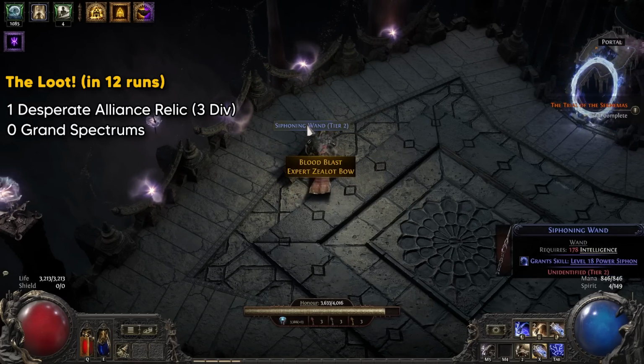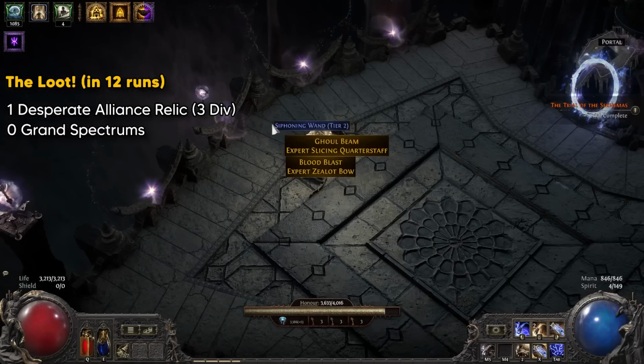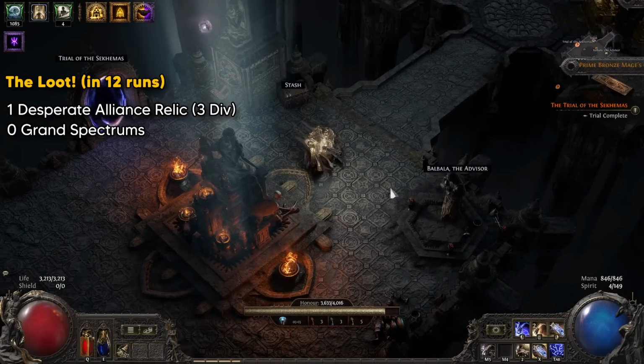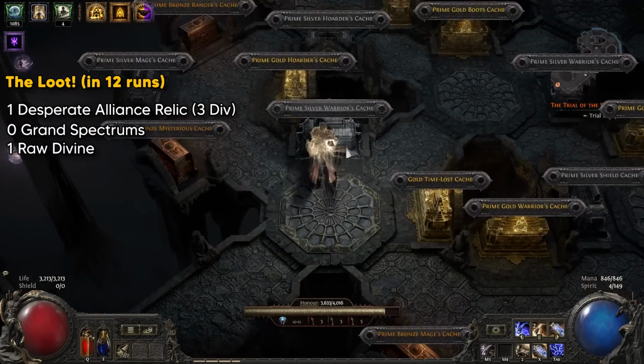I got 0 Grand Spectrums, which I think is a little bit unlucky and probably a bit below the expected outcome, which is, I would say, about 1 Grand Spectrum in this amount of runs, but that's the way small sample size and RNG works here. I had 1 Raw Divine drop, which is probably pretty normal for this amount.